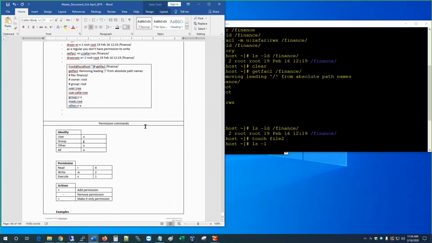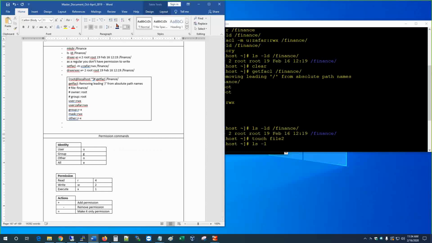So these are some of the permissions here.